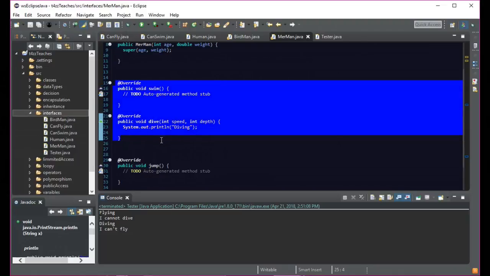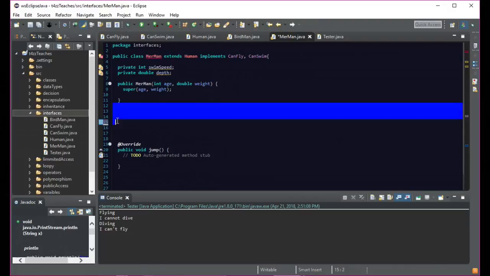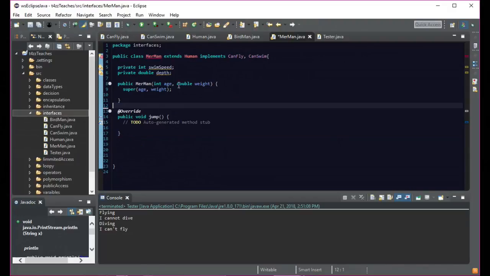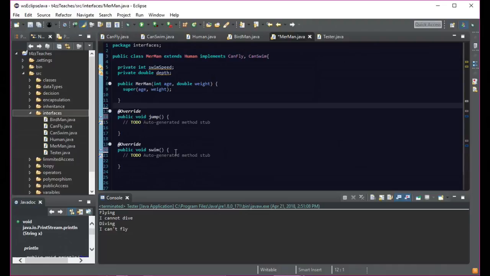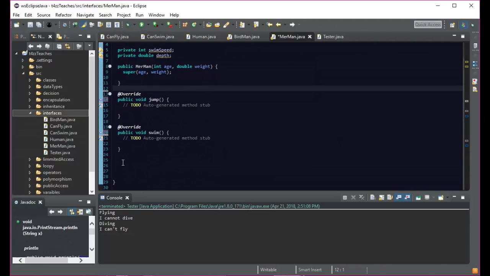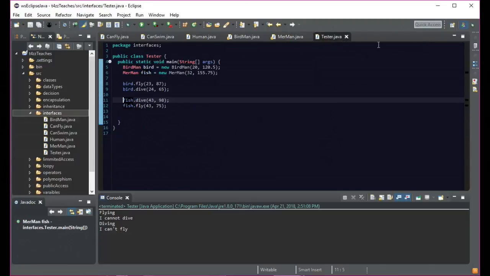If I were to remove the swim and dive, the interface has no clue that Merman actually can swim, and it wants to have that other abstract method, or the method that we defined in there. So if we hit the thing here, mouse over, hit implement, you'll see it only did the swim method, the one that we have to have. It did not do the dive method. So you will have to add that manually for it to work right. In other words, we'll get merman saying he can't dive either, which, what kind of fish is he?